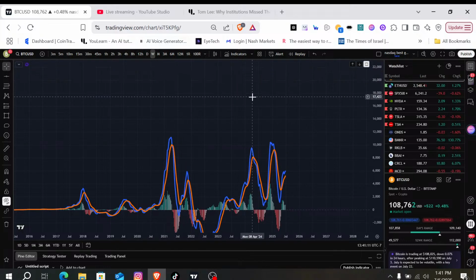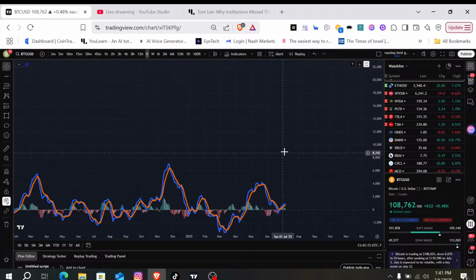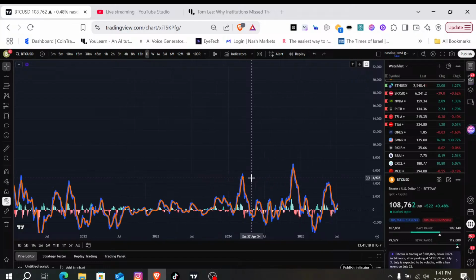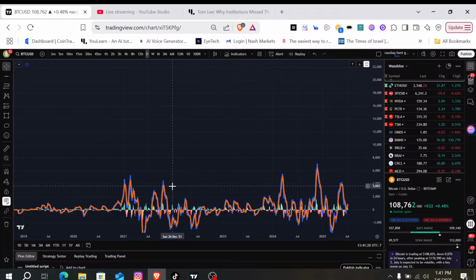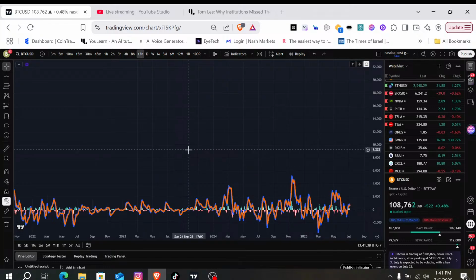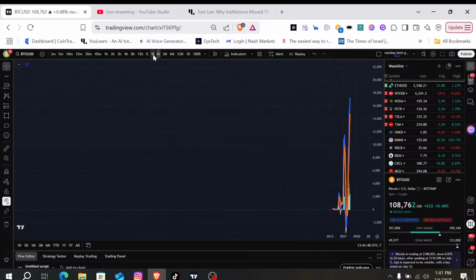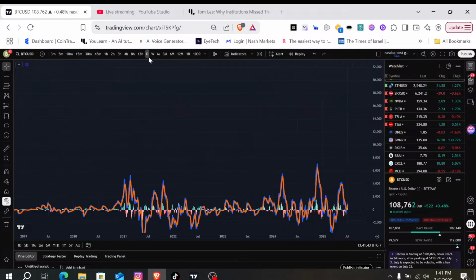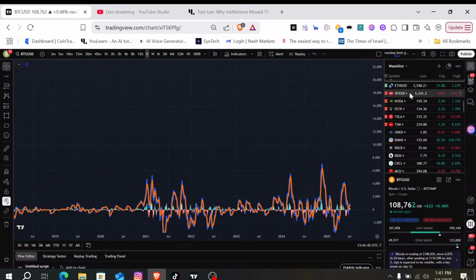That's what it was telling me for the S&P. That's how I'll read the S&P with this. It tells me when the market is peaking already and it's about to drop. For example, all these times right here, you notice all these prices right here. But this one's ugly. The S&P was way more interesting. No, I think it was Bitcoin. Let me check. No, it says S&P.